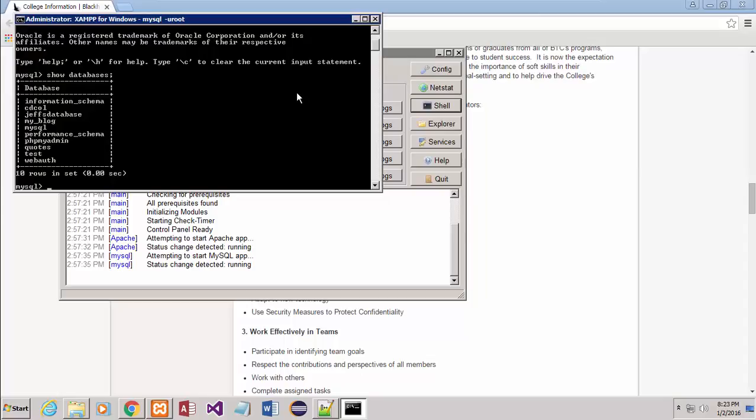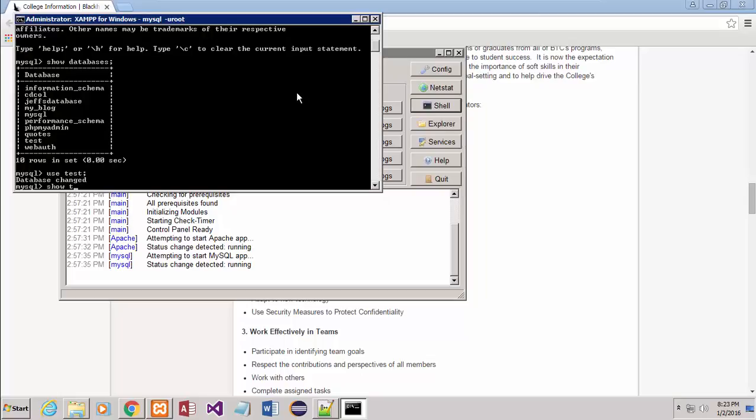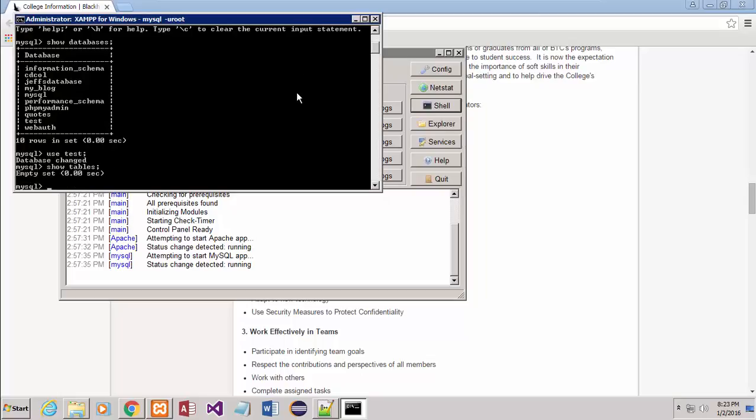Not too much. That test, I don't know if that's mine or a system database. So let's use test and see what's in there. There's nothing in that one. The blog doesn't have much in it, and the rest of them pretty much are system things.